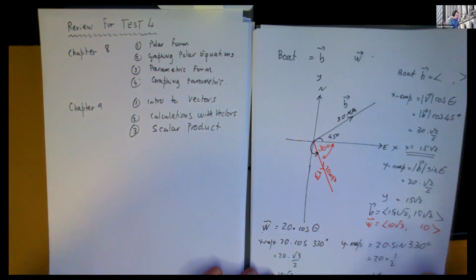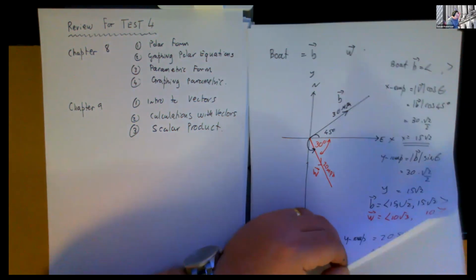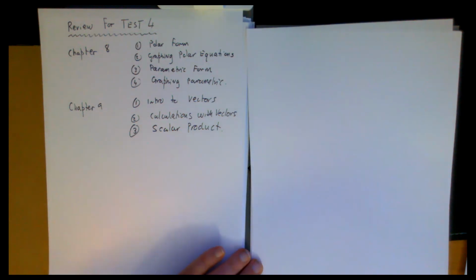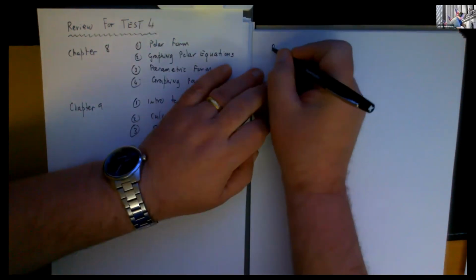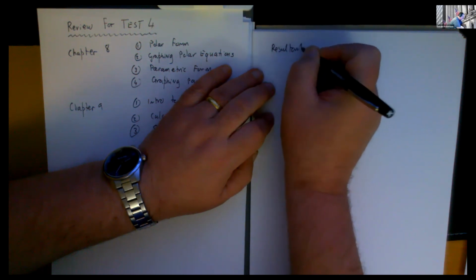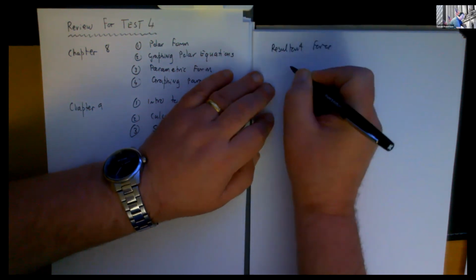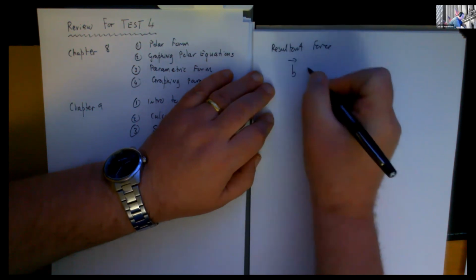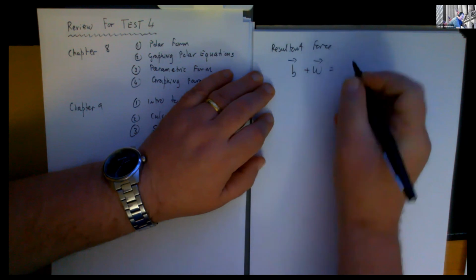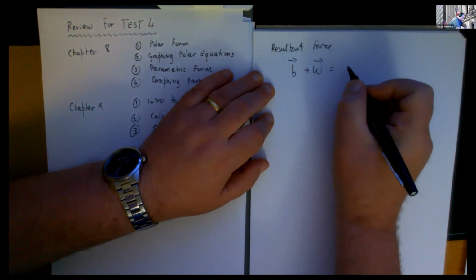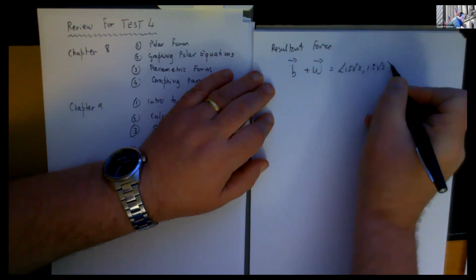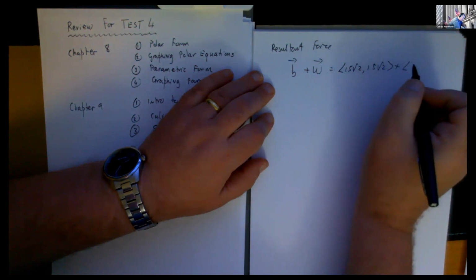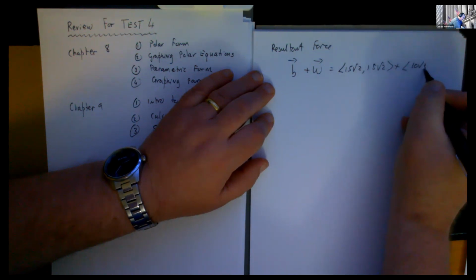Yeah. We're good. Okay. So what we now need to do is find what's called the resultant force. What do the two things do when they combine? It's called a resultant force. Well, we take the vector for the boat and we add it to the vector for the wind. In this case, it's going to be 15 root 2 being added to 10 root 3 and 10.